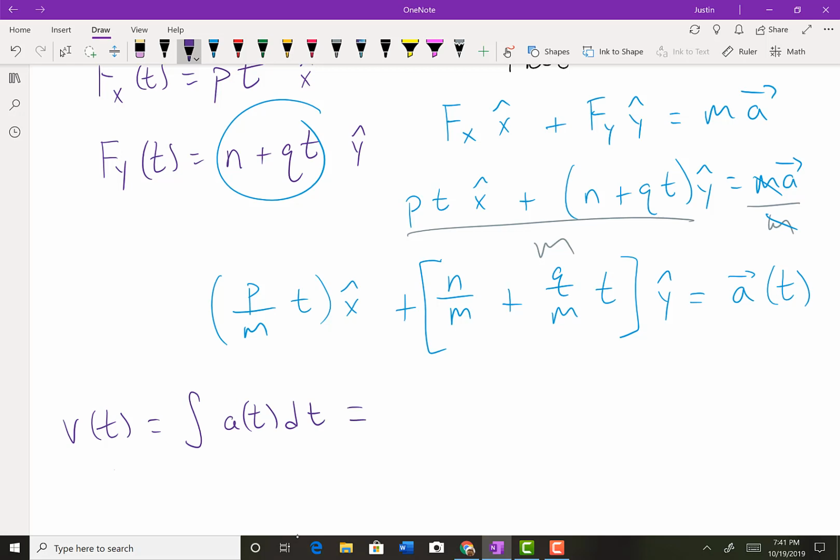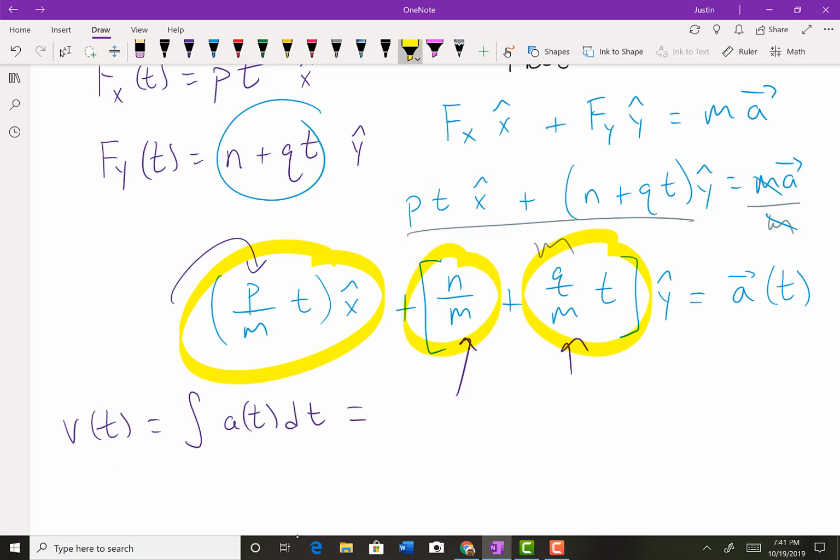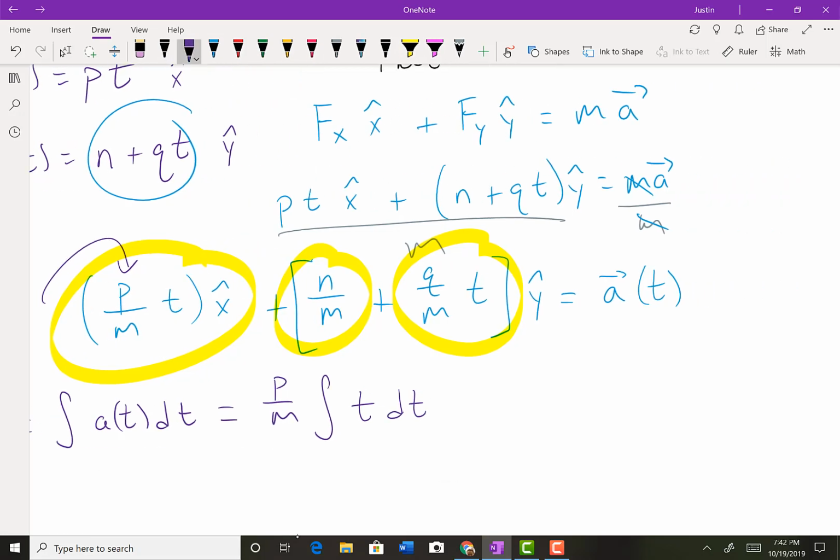So I'm going to skip a little step here, and that's that if I take the integral, I can just integrate each of these separate parts. See if I can point them out here, here, and here, because they're all being added up, but I can integrate each separate part and then add up the total, because that's one of the properties of integrals that we learned. So, okay, I'm going to pull out these constants, p over m, and for this one, I'm just going to integrate t dt, because I'm integrating as a function of time, so I'm integrating anything with a t in it.